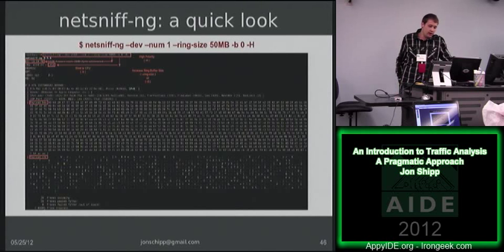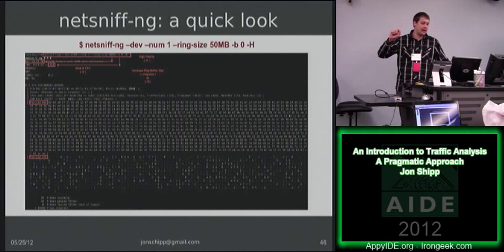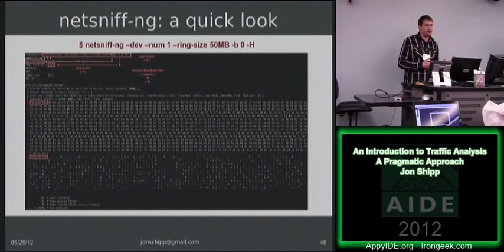So here I'm using netsniff-ng, and I actually made a mistake. I just noticed that --dev should be followed by an interface, so eth0, for instance; fill that in with your mind. We capture one packet with the number, and we set a ring buffer of size 50. By default, it's 23. So you'll have some variance in how much your system can handle. Increasing it, you might outperform what you could otherwise. Something to take into consideration. I've had good results with 50 and 75 on my system, better than the default.